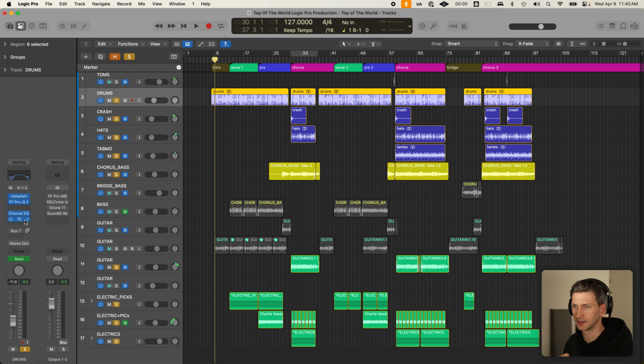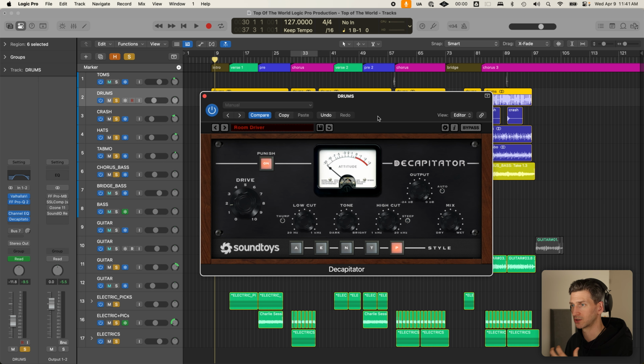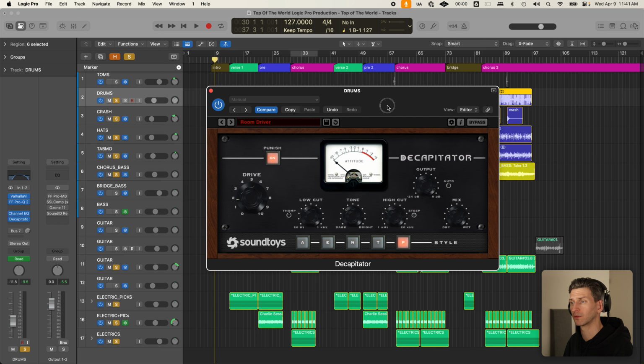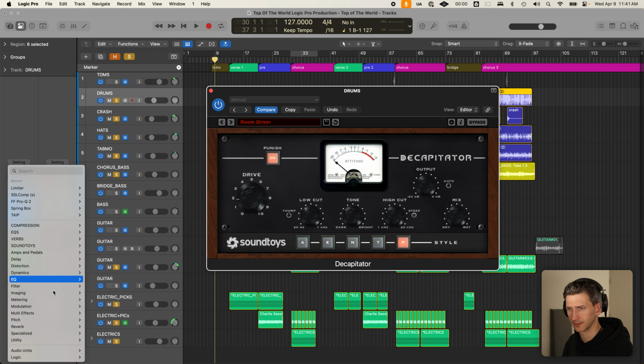And then this Decapitator plugin is a mix of distortion and saturation, I think. I'm not exactly sure, but it adds a lot of grit, and I use it a lot, and you've likely seen it before on some videos. An alternative here for free in Logic could be the Distortion plugin. Where would it be?